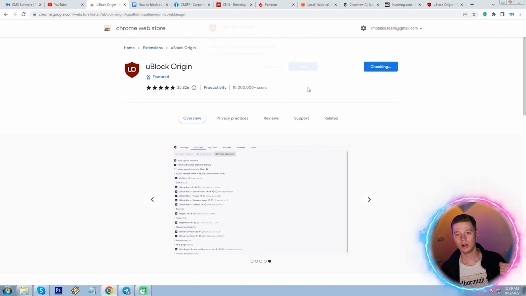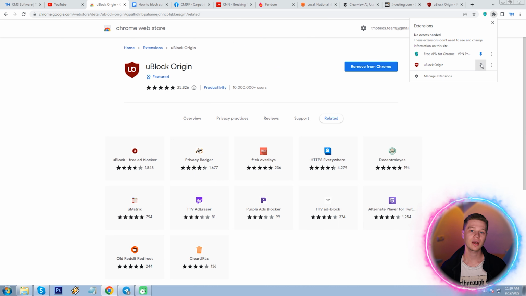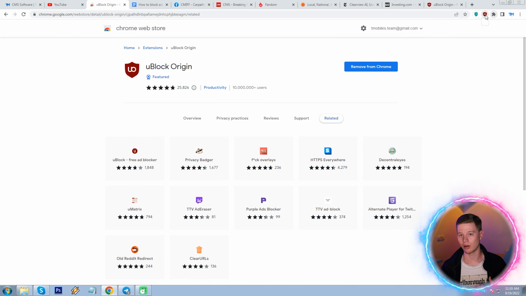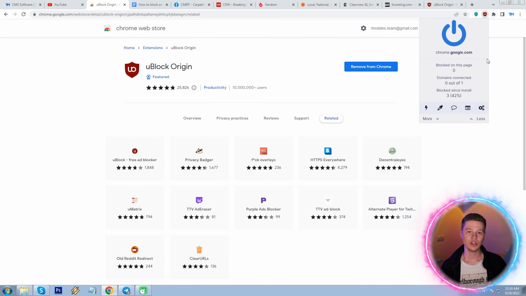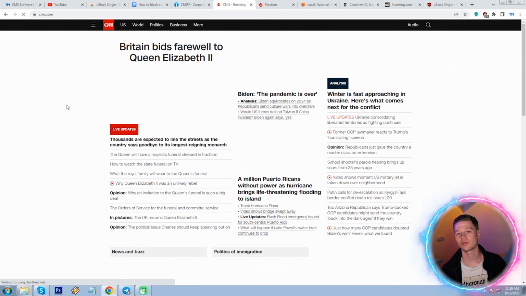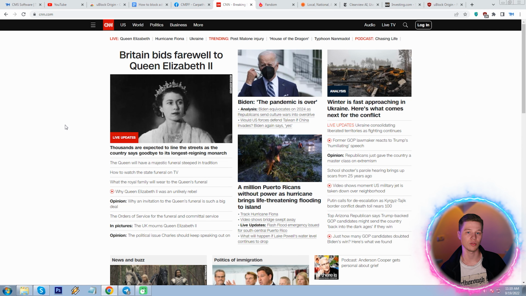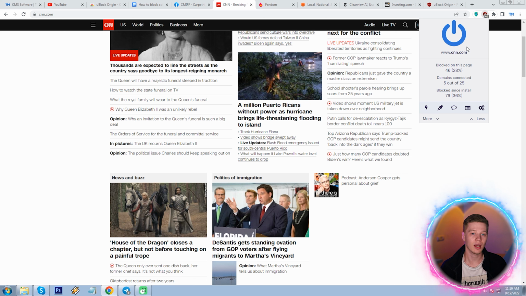I'm adding uBlock and enabling it now. It has a minimalist window design, on-off button, stats, features and settings. First, let me quickly check how effective it is on the previous 2 websites. Refreshing CNN.com, no ads, no banners, good. Checking the stats for the current page, 46 ads blocked already and 5 other domain connections detected. I like this feature in uBlock, it's informative.